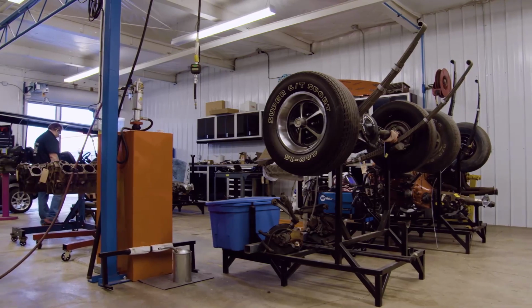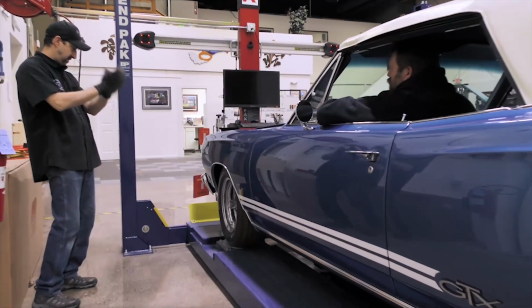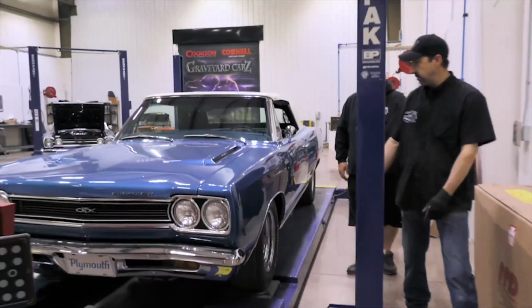So it's great being in the engine room and working on a motor. It's cool. Get a chance to work with Mike a little bit on an engine. He comes out and helps me out quite a bit in the assembly room. So it's kind of nice to come in here and have him help me out with my motor and get it fired off for the first time.